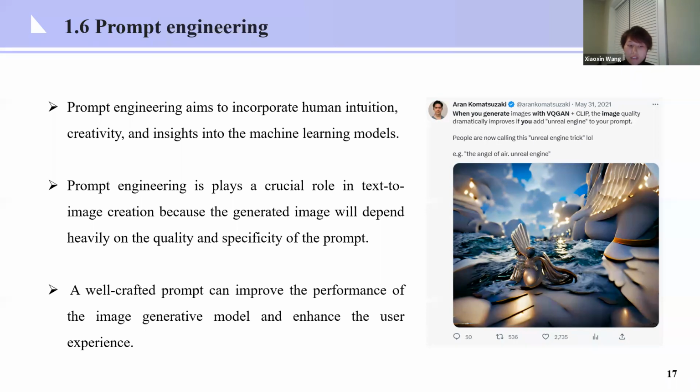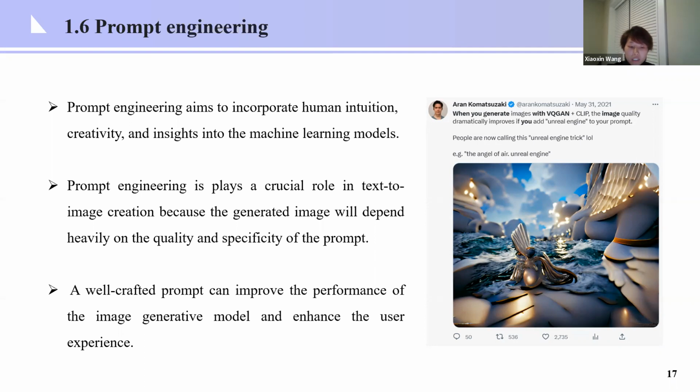In Dr. Yang's last sharing, the background of prompt engineering and its application in ChatGPT was introduced in detail. In the application of text to image, the aim of prompt engineering is also to introduce human creativity and imagination into machine learning models and improve image quality and imagination to a higher level through prompts.